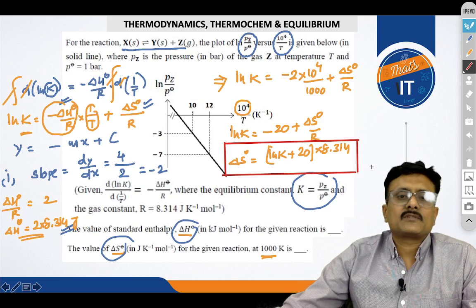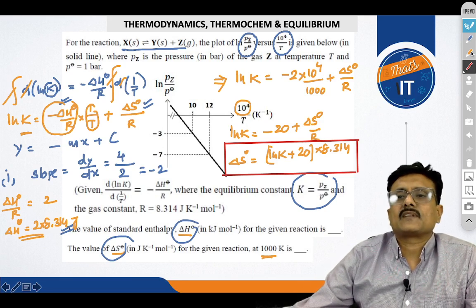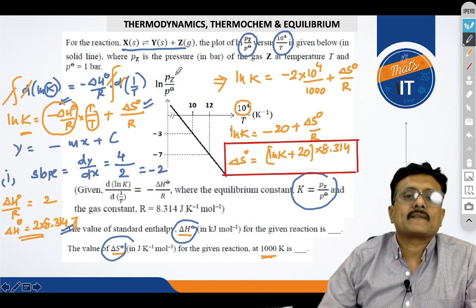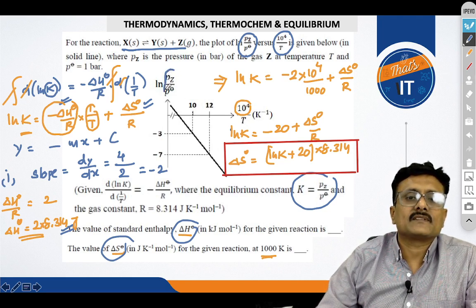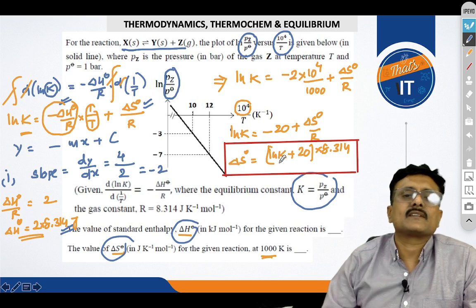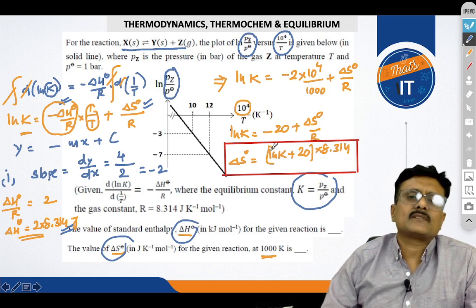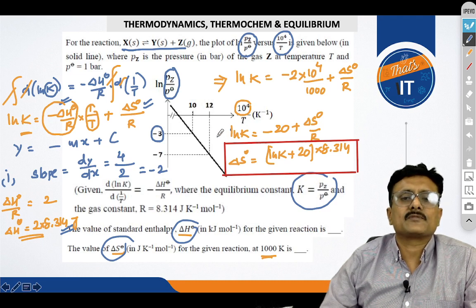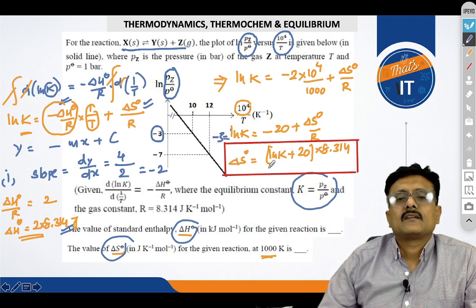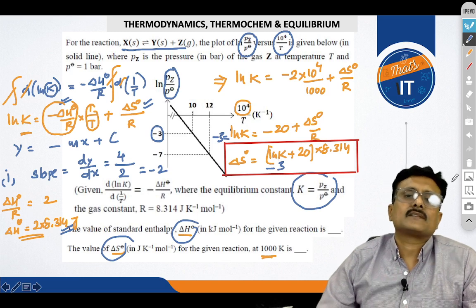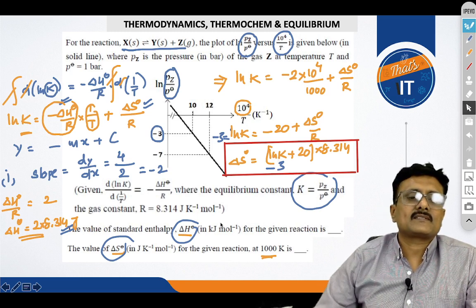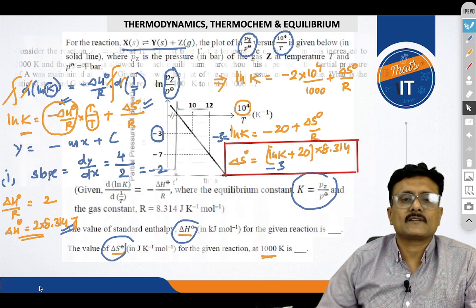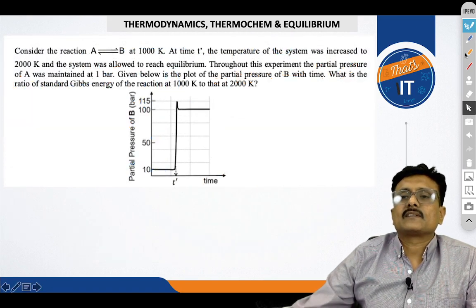Alright, now what you need to do is that you need to substitute the natural logarithm of k at any point of time, isn't it? Natural logarithm of k, that is nothing but natural logarithm of this thing. You can substitute, right? You can see that the values are given upfront, so you can substitute any value. You can substitute -3, you can substitute whatever, I'll substitute -3 and solve the question. That's it. Hope you're understanding, right? You can substitute any value, doesn't make any difference, right? Now look at the next question.